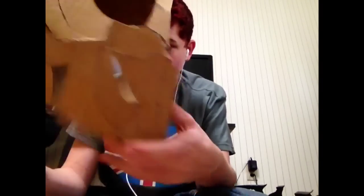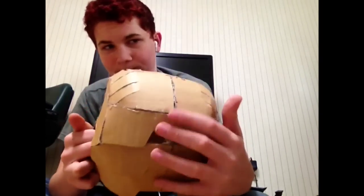And these are templates for foam. But yeah, I didn't bother putting in this bit, or the trapezoid spacers right here. Because why bother if it's just a practice helmet? Especially when it's the last one I have to do. Yay!